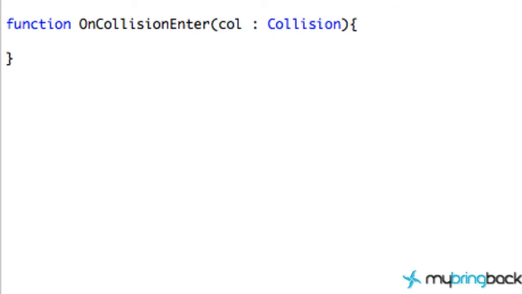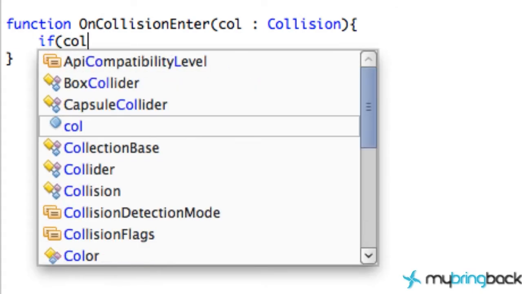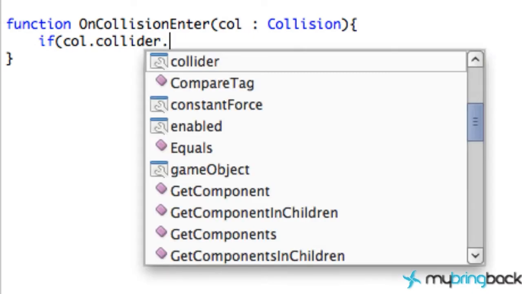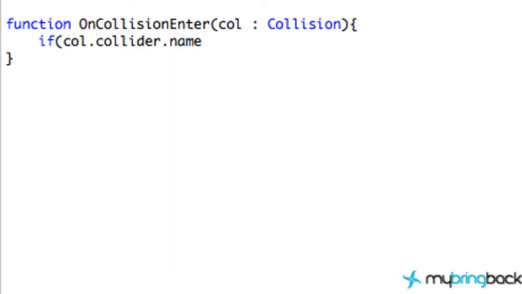So the first thing we want to do is make sure a collision is with a brick, right? A brick object. So we're going to create an if statement, and we're going to refer to this col variable of the information that we get of the object that we collided with. So we're going to say col.collider, and that's going to give us the collider parameters, and then we're just going to say get the name of whatever it collides with. Okay, so that's what we're doing here: we're referring to the object that we collided with and getting the name of that object. Now we're going to do a double equal sign, and then within quotations, we're going to type out our brick object, because that's what we've labeled that object. So all we're doing now is checking if we collided with a brick.